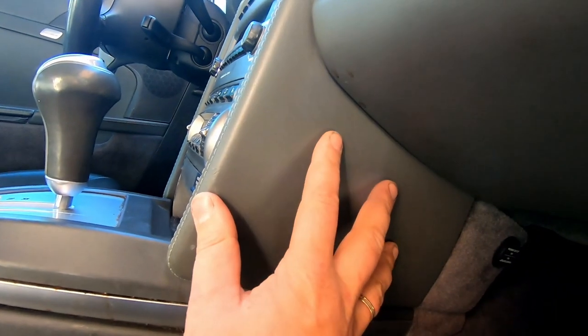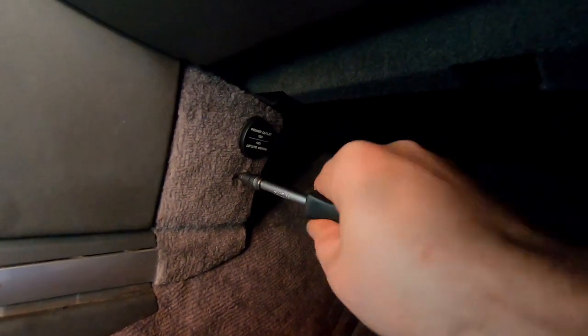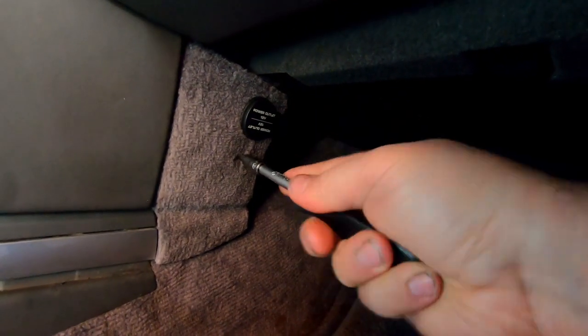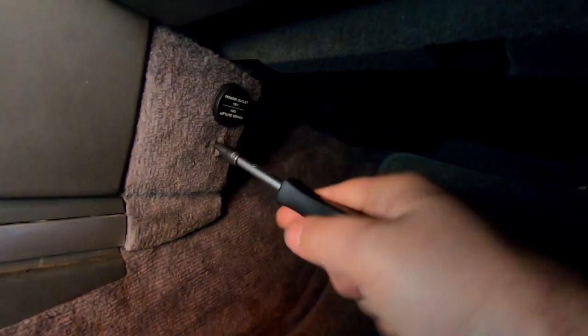We're gonna need to remove this panel, and in order to remove it, we're gonna need to remove this little panel first. Same thing on the driver side. In order to remove this one, I'm gonna be using a T30 Torx, and there is a hidden screw in here, and sometimes it's hard to see, but somewhere here I can feel it with a screwdriver. Be careful, there is the outlet as well, so there's gonna be wiring on the other side, which shouldn't bother us in this particular case.